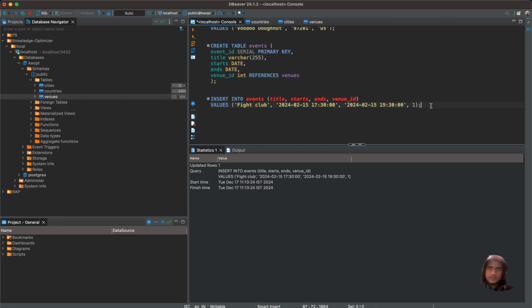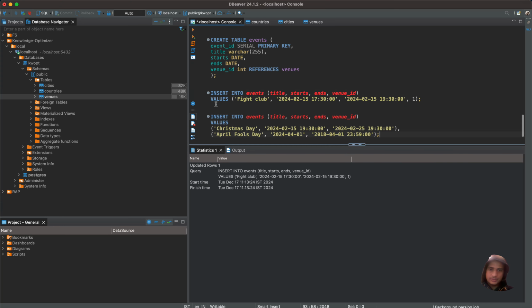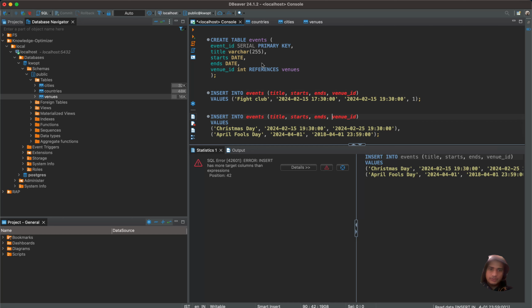I have inserted some data into it and some more. Here I am not going to provide the venue ID. So here I provided the venue ID key also, references whatever it is referencing. Here let's not add any venue ID.